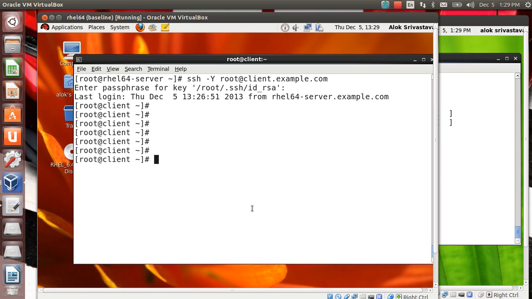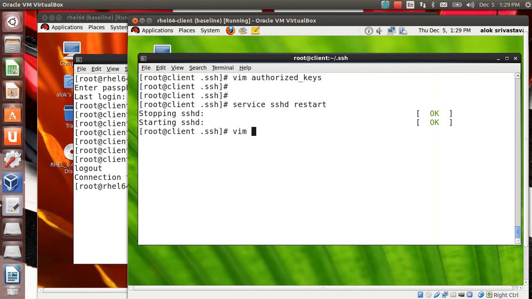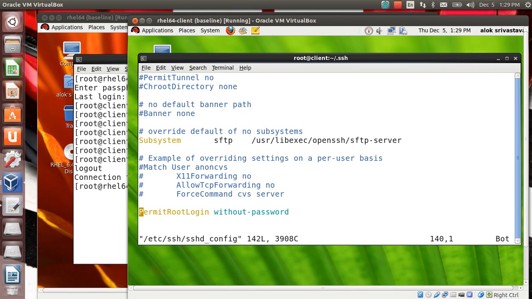Now one more very interesting thing that you can do is that by default SSH does what? SSH by default will drop your connection after a particular time of inactivity. If I just go on the client side, let me show you. I go to etc sshd_config and look for secure alive.